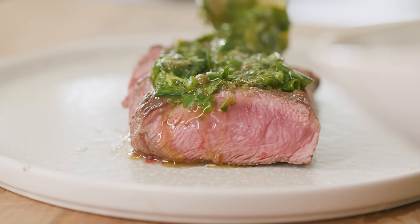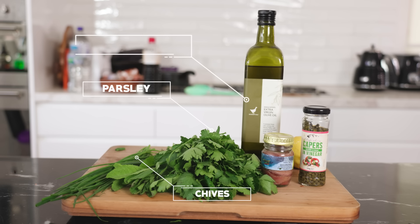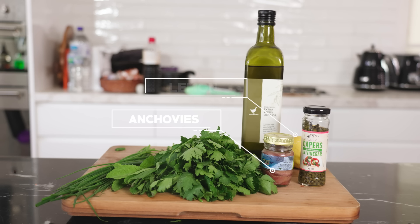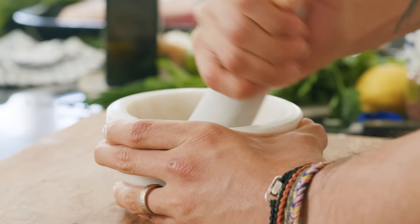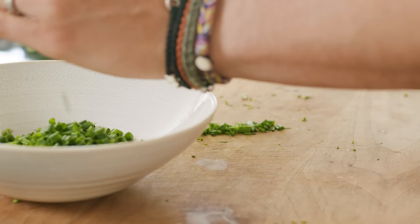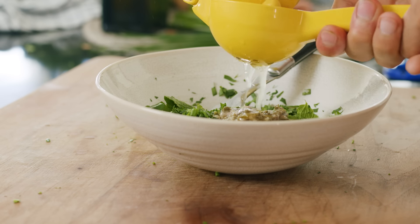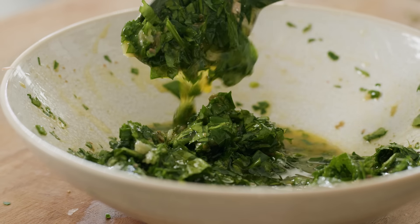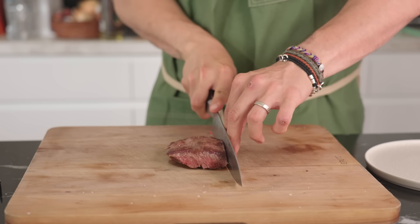You've heard of chimichurri — now let's make an Italian-style salsa verde. You'll need a bunch of mint, chives, and parsley, good quality extra virgin olive oil, one piece of garlic, one tablespoon of capers with a little of their juice, two anchovies, one lemon, and salt and pepper. Mash together the garlic, capers, and anchovies until you form a paste. Chop a small bunch each of parsley and chives, tear some mint leaves, mix with your paste, and add extra virgin olive oil and the juice of one lemon. Season with salt and pepper, or just season your meat and leave the sauce unseasoned.